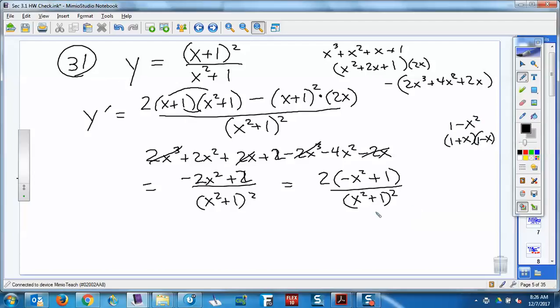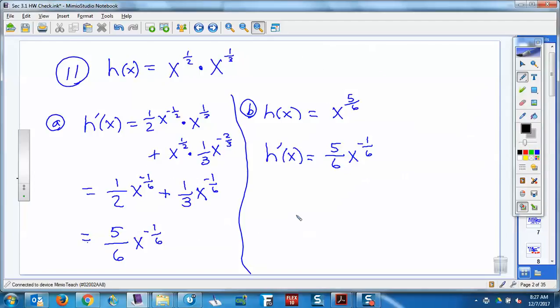But unfortunately, that does not factor, right? That's not x plus 1, x plus 1, right? That doesn't work. So unfortunately, this doesn't factor out or anything, and none of these will cancel because it's got that x squared. So taking out the 2 doesn't really do me a whole lot, so I would just stop it. Okay? But you could factor those things. All right? Does that look like what they have in the back? Okay. All right. But yeah, so a little bit like the one we did earlier.